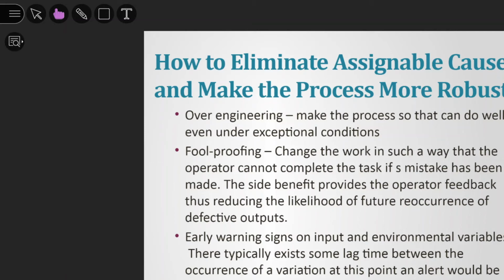And finally, the third method is early warning signs. And the early warning signs are also simple. If you had the boat and on the boat there would be a problem, that would generate some kind of a signal that your load is not distributed properly. So that's another example how this could have been avoided. So those are the three ways to make a process more robust.